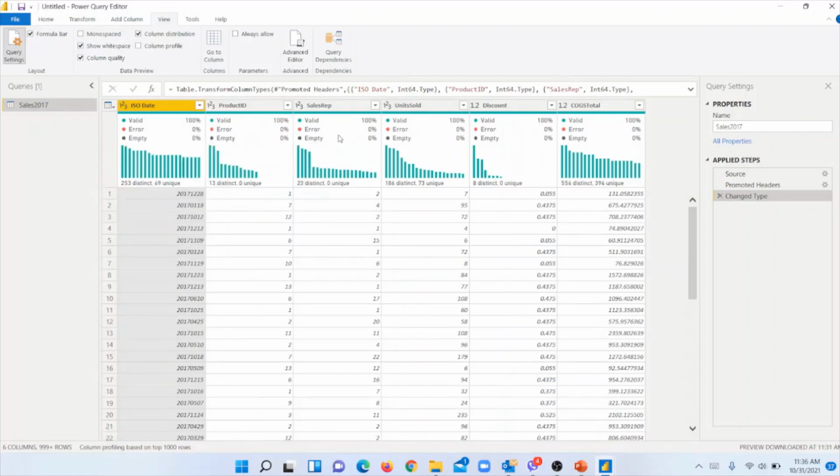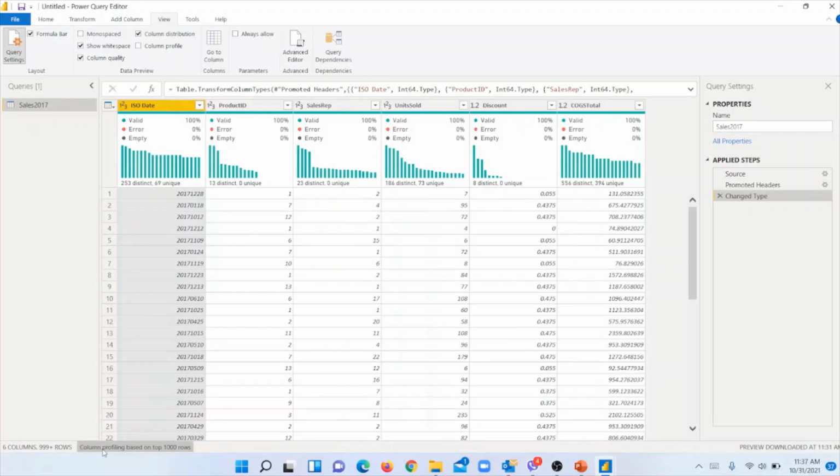Because the data could be in millions of rows, right? Power BI is just going to show us only a few hundred rows, right? Not the entire data set. And the profiling is normally based on up to 1000 rows. So here you can see on the bottom left, it shows 6 columns, 999 plus rows, so it doesn't show all the rows.